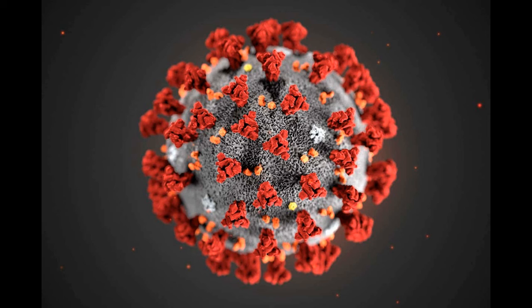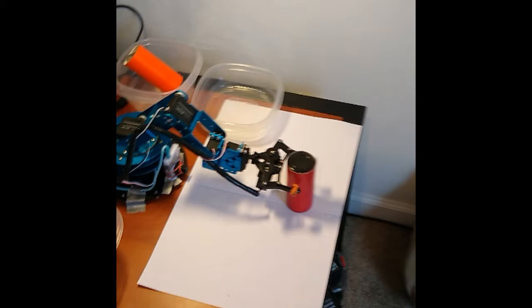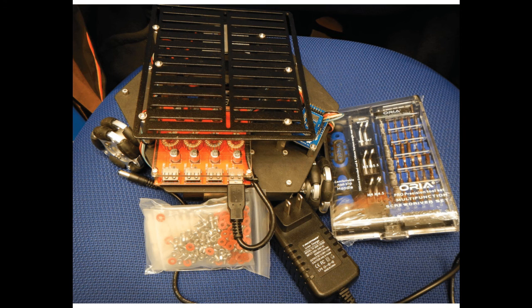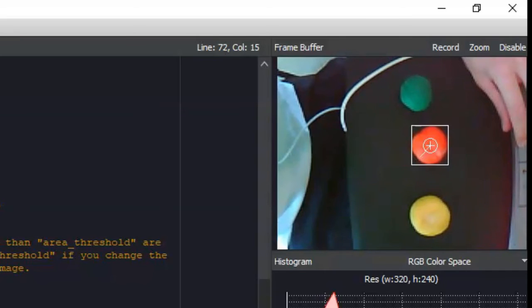Next, we will go ahead and do a demo. Because we cannot meet in person for this demo, I'll just have to cut and paste the video clips together. First off, the sorting station sends to the MQTT server which type of object it would like to receive. Next, the rover, working with the camera, tries to locate this object on the playing field.